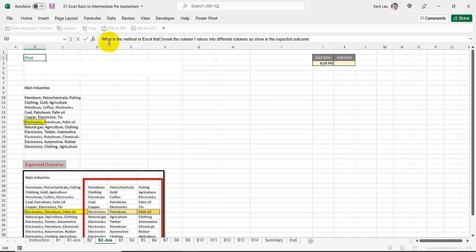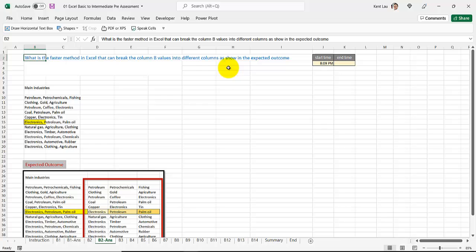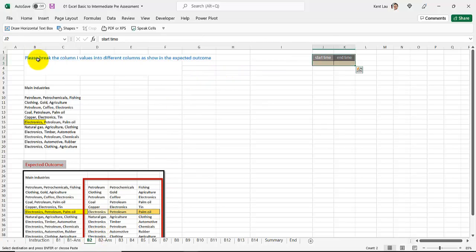What is the faster way to break the column I value into different columns and show the expected outcome? Okay, so maybe these are the better questions to answer that.